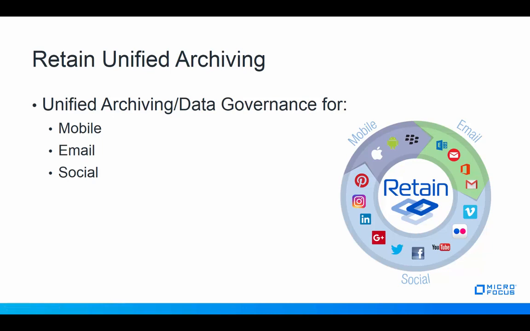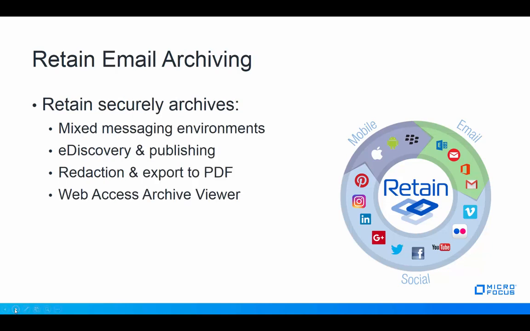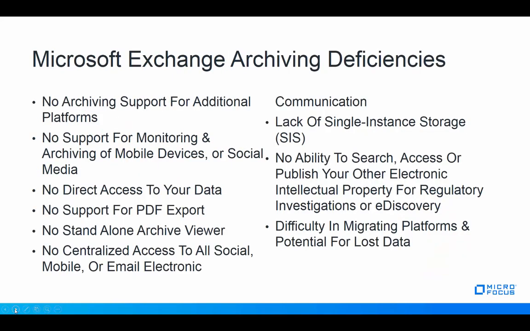So how does Retain work with each of those email platforms? When it comes to email in particular, as I stated, Retain archives mixed email environments. If you have a mixed environment or a single environment, it works with Exchange, Office 365, Gmail, GroupWise, and IBM Notes. There's e-discovery and publishing, redaction and export to PDF in the Web Access Archive Viewer. When it comes to each platform in particular, let me touch on that a little bit.